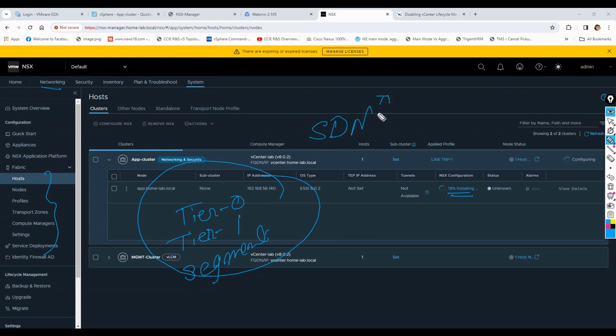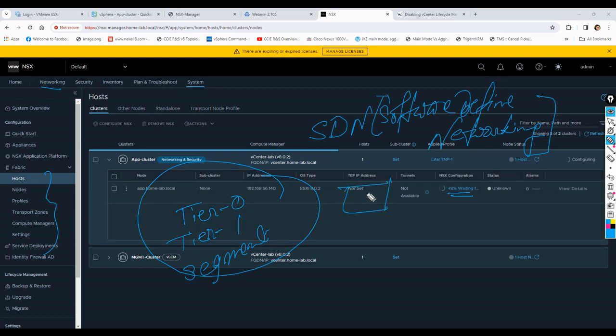This is most important. This is called software defined networking, which is the most important part. Software defined networking means if you have virtualization, you can control it from a centralized system. This centralized system can control your router, your switch, and all those things.